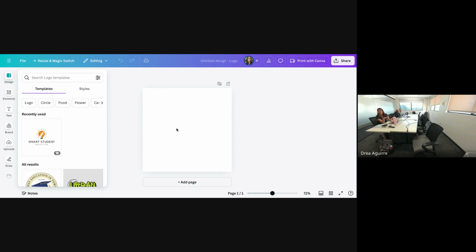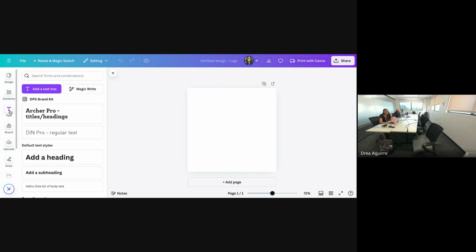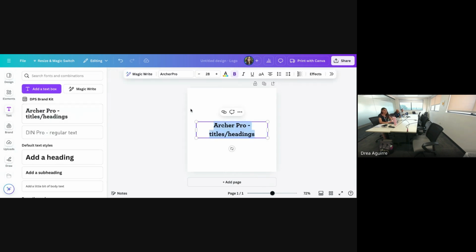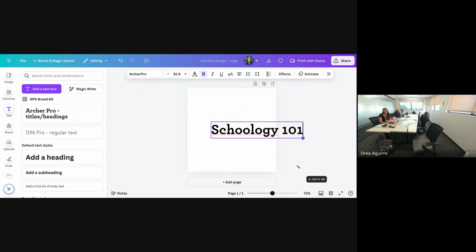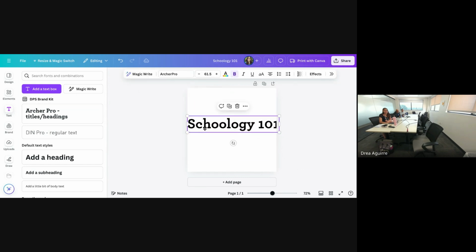If you're ever playing around in this and you find the magic resolution that Schoology likes for its profile pictures, please let me know because I've been on the hunt for it. But typically I just default to my logo size. And then from here, I can either search for different templates if I want some starting points, or I could just add in a text box. I make that as pretty as I want to make it, and I spend as much time as I want on it.